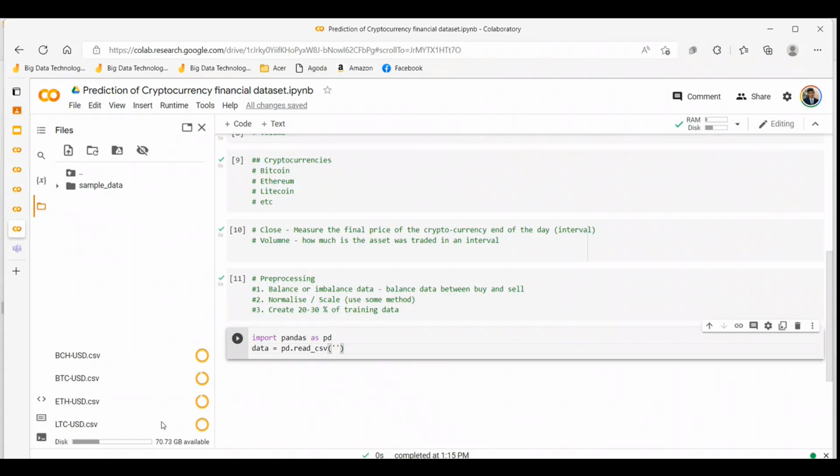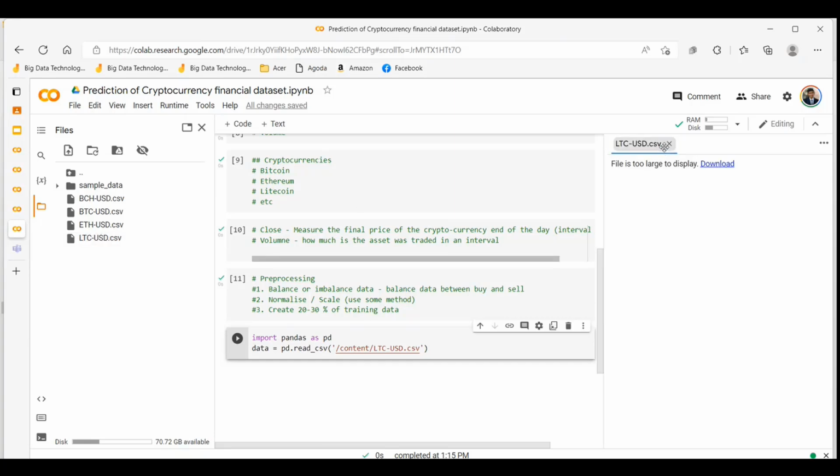All of them have got loaded, so let me take the path of one. I copy the path and put it over here.